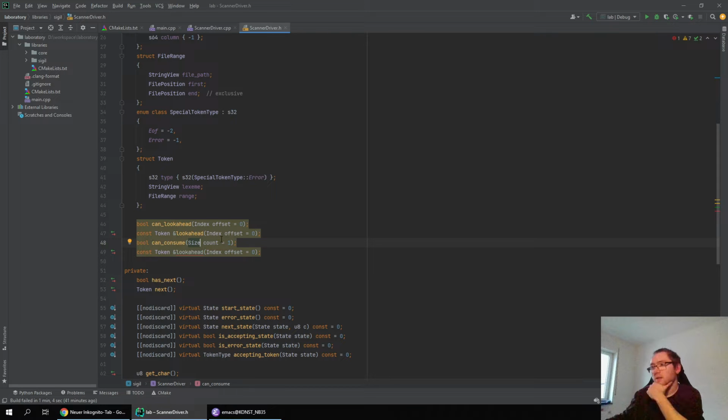So I think I want to do this as follows, and this one is basically the same API. So this should now actually compile. Well, it should build but not link, since we didn't implement anything yet.